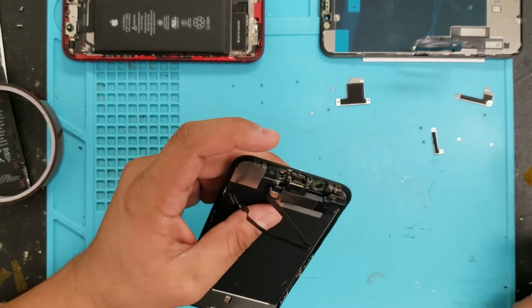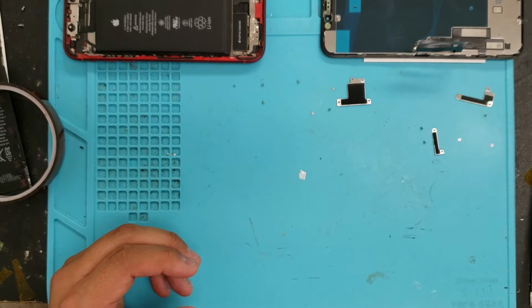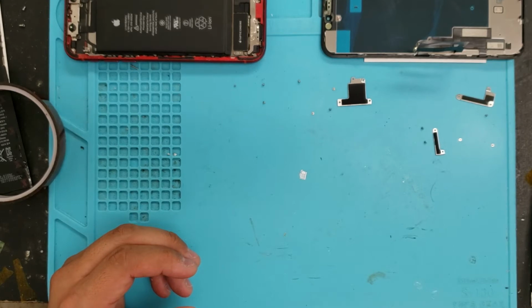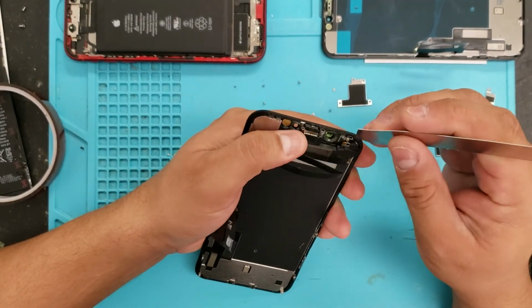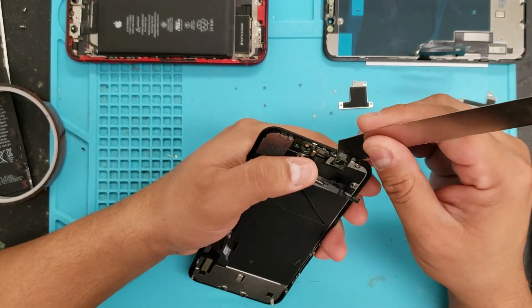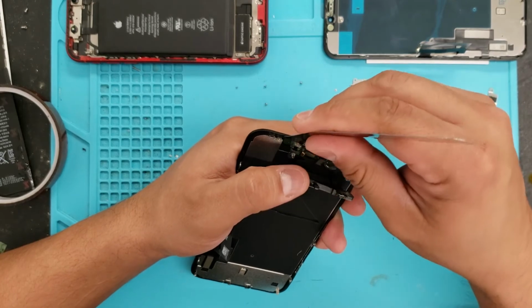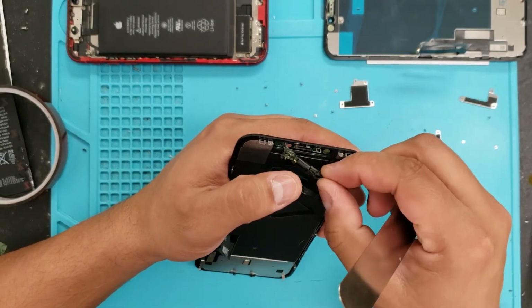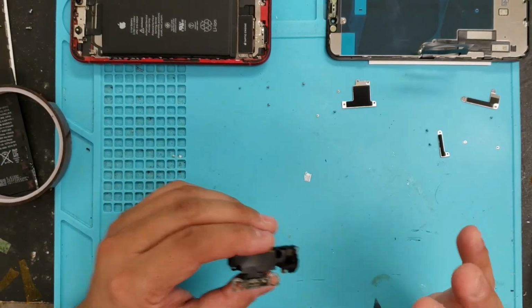Okay, so what I usually do is use a hot plate. I've got a hot plate next to me, and I like to warm it up a little bit, just a few seconds. You'll feel it get a little bit warm, and then the best way, I try to remove this whole bracket. Try to get it out. Sometimes it comes off easy, but I try to remove the whole thing because then you avoid potentially breaking things. So if you can take it all out, that's the best thing to do.